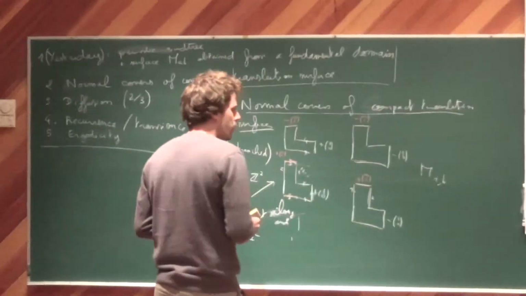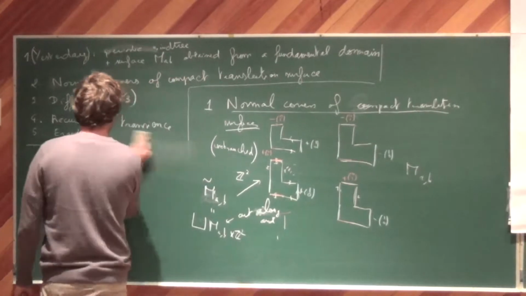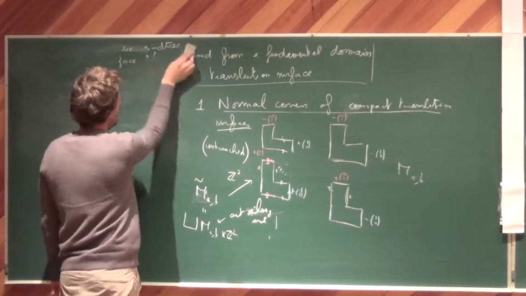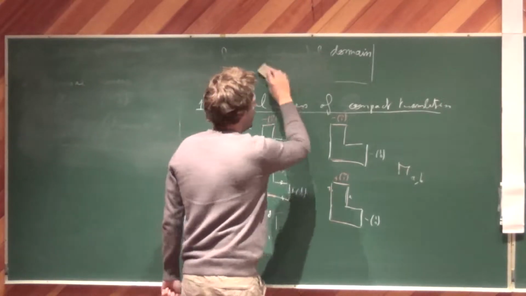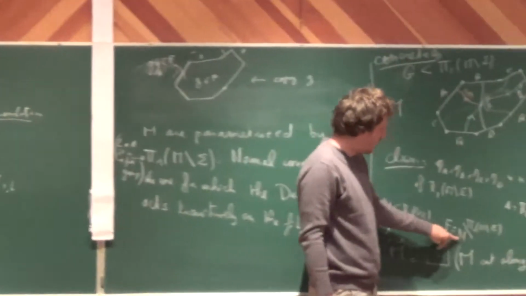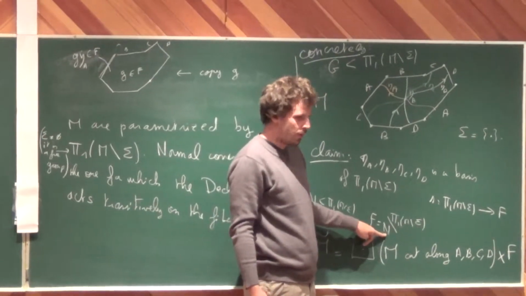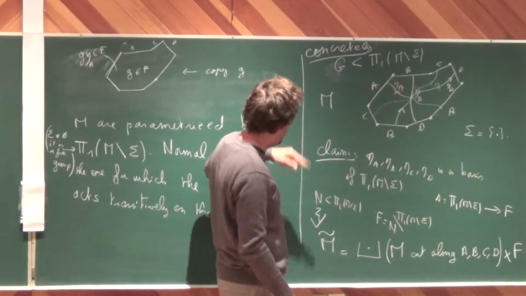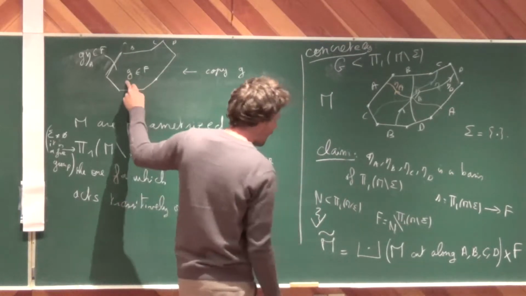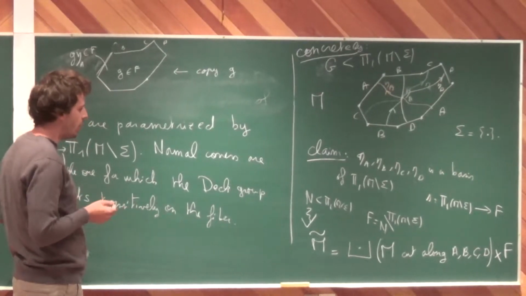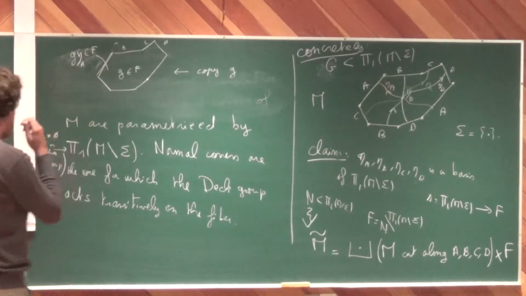So, yeah, this is the general construction of normal covers. And why is it normal? This is because the group has transitivity. And why is that so? Because N is normal, this quotient is actually a group. And so this group gives you automorphisms of that surface, and each copy looks the same. This is a sort of homogeneity of that cover.